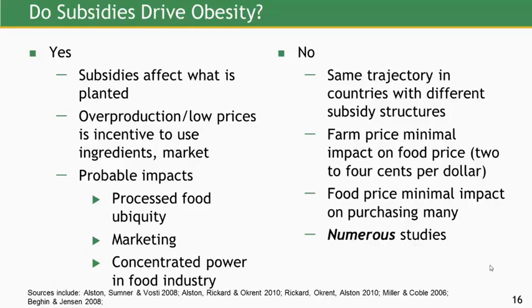that we as consumers experience. And for a lot of people, based on evidence about the price elasticity of demand, or the extent to which what we buy changes based on what the cost is, food price has a relatively minimal impact on purchasing, especially of many of the relatively unhealthy foods. And many people in the household may not even know what these foods cost, because there may be one shopper buying the foods and everybody else is just eating what's been purchased.